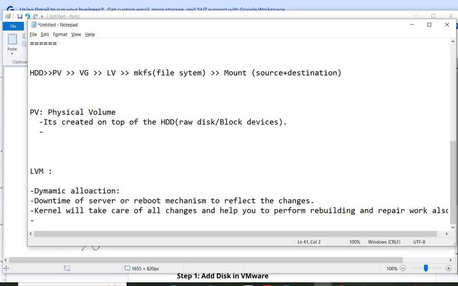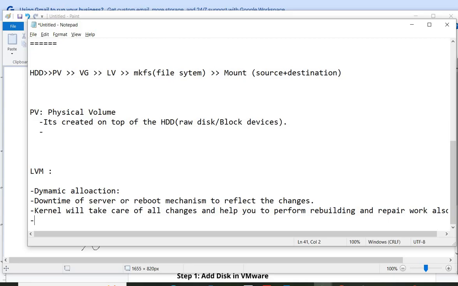What is rebuilding? For example, let it be your Windows server, and due to some reason your C drive is corrupted. You are not able to bring up the server. Immediately it will make a problematic situation. Your operating system won't be bootable, right? So we don't have any option. We have to go with a repair mechanism. Let it be you have a D drive.